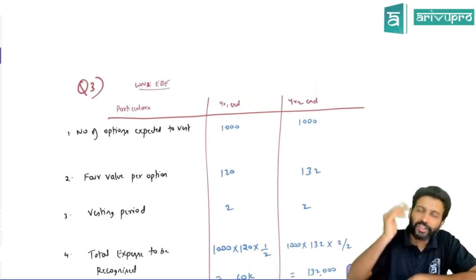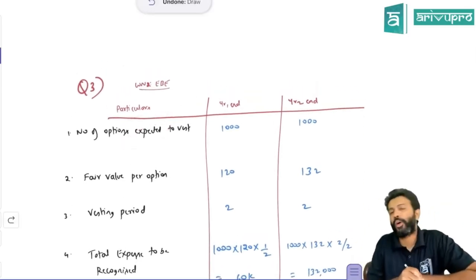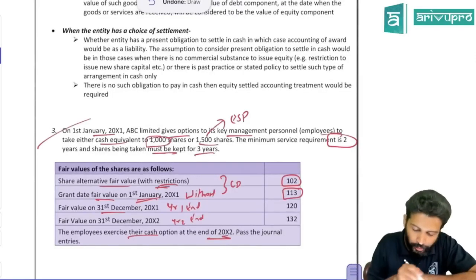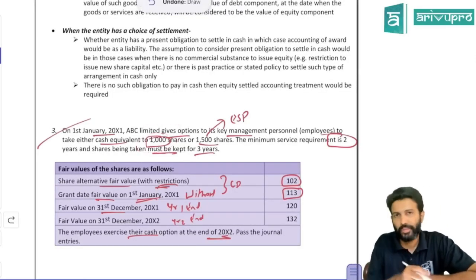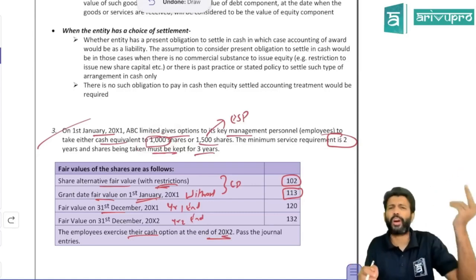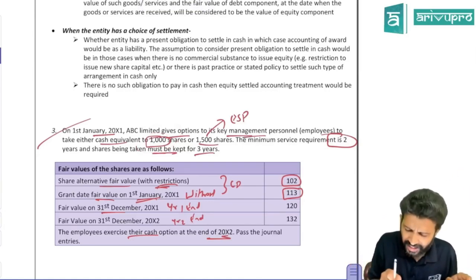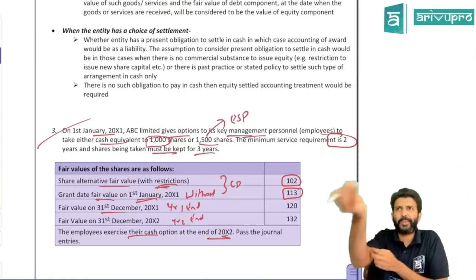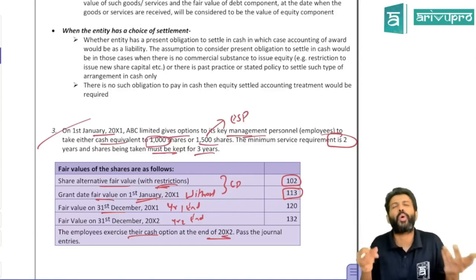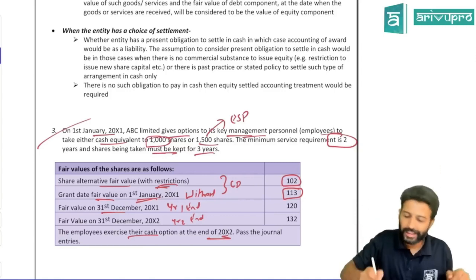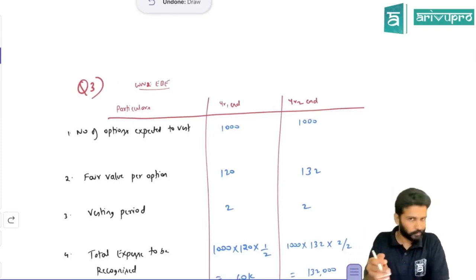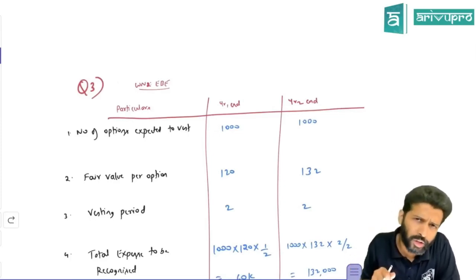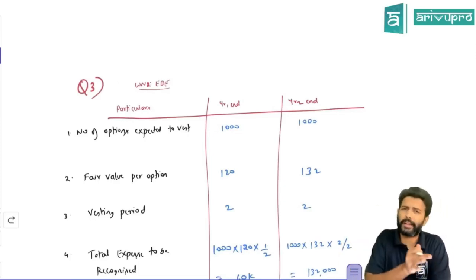Okay. So going back to the same accounting, first you'll find out the number of options expected to vest. How many options did you give to the employees? This cash settled plan we're doing. How much is that? 1,000. Did they say this many employees will not opt for it? In fact, it is given to KMP. They never said this many options will get vested. That means what is the assumption? All the options will get vested because they've not given any data. So the number of options expected to vest is 1,000. You don't have to do any accounting on the grant date because it is not vesting immediately.